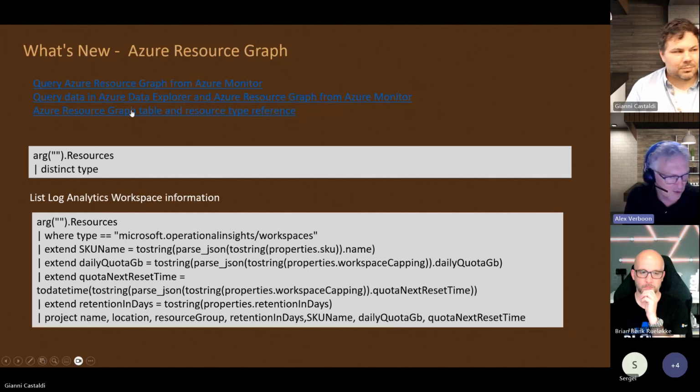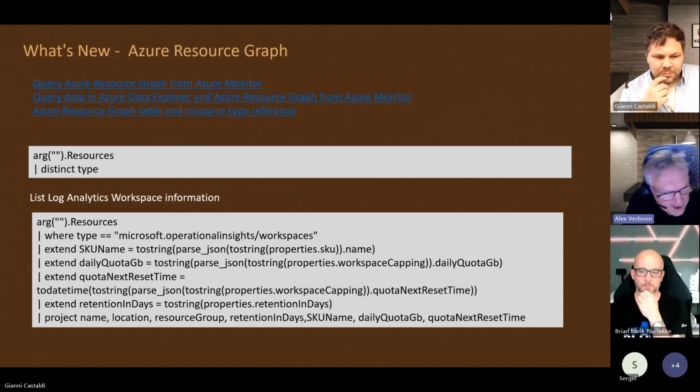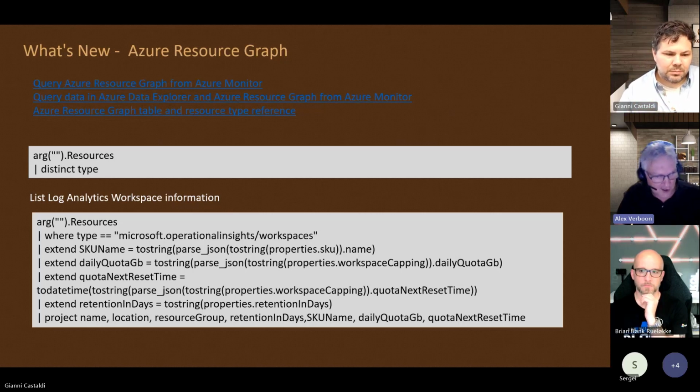Then you'll be able to not just type resources, but extend that into other resource types. In this example, I am able to retrieve log analytics workspace information and actually see the daily quota. So it might be interesting to monitor, maybe as part of my log analytics Sentinel health monitoring, whether the daily quota is still set to a certain minimum.